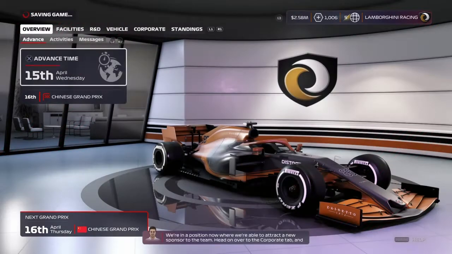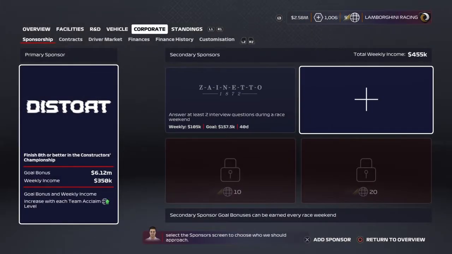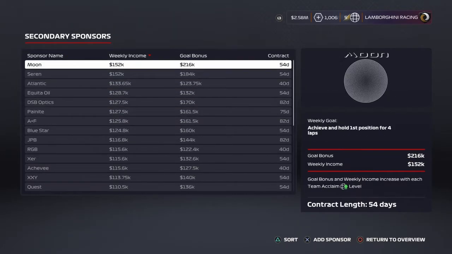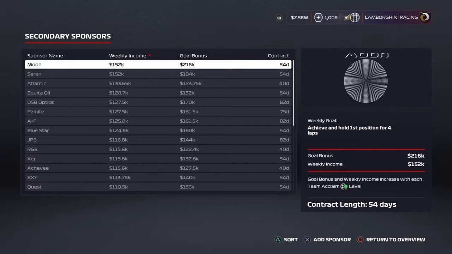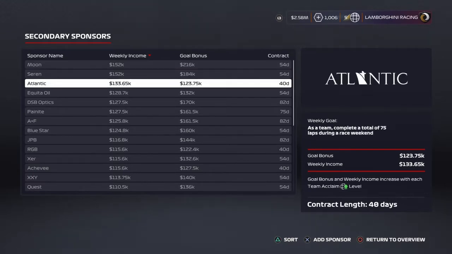We're in a position now where we're able to attract a new sponsor to the team. New sponsor, oh, even more stuff. To choose who we should approach. Qualify 10th or better, that's really hard. Let's sort it by weekly income. Achieve and hold for. No, I can't do that. Achieve, no.